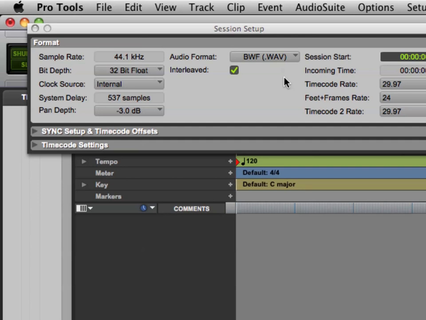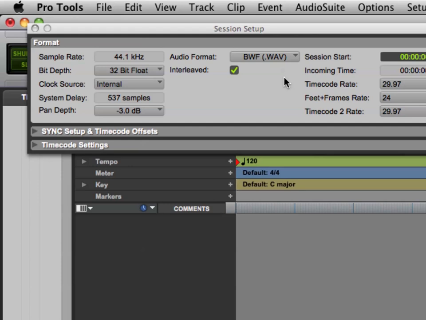Now, that leads me to this. So interleave, just so you know, if the option is not selected, it's recording a left and a right, and if we did 5.1, it's all individual channels, and when we go to the audio files folder, you'll see it represented that way. If it is interleaved, they'll be joined and they'll just be one file. You can select or deselect this at any time, so whatever option it is at the time that you record will be the way it gets put in.